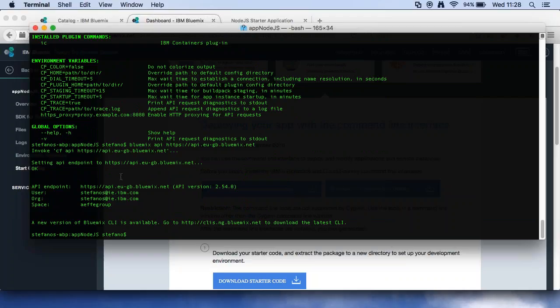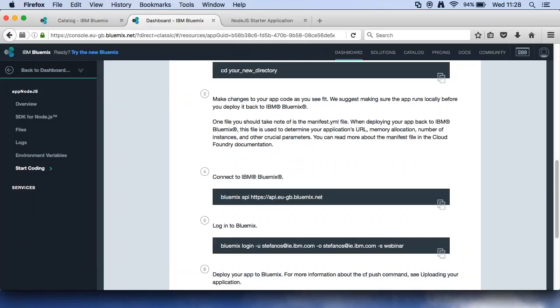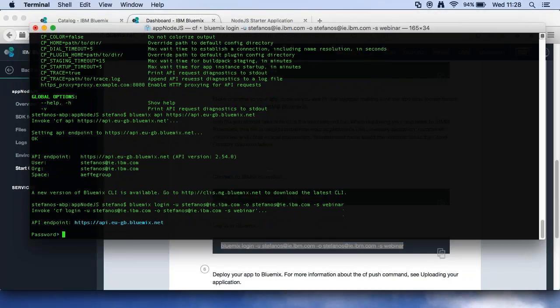So I will execute cf api pointing to the EU-GB region on Bluemix, and now I will do the login using bluemix login -u corresponding to my account, the organization, and the space that I've created, webinar. I will enter my password.